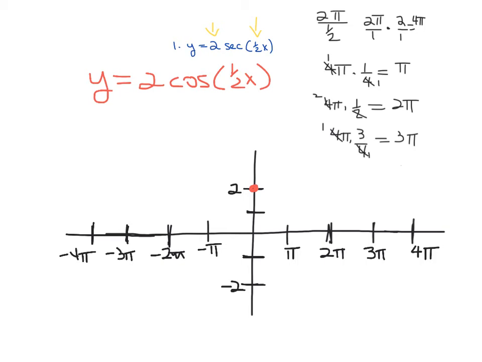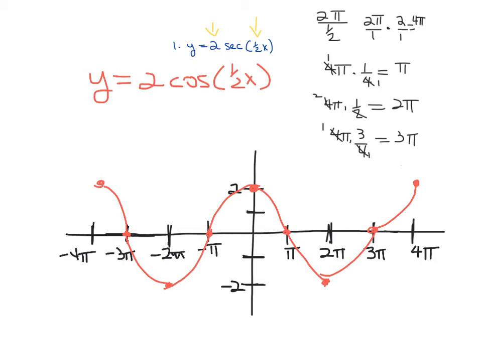Okay, so first we're going to create the cosine graph. So it starts on 2. At pi, it goes down to 0. At 2 pi, down to the negative 2. At 3 pi, back to the 0. And at 4 pi, we're back up here where we started. So down, down, up, up. I'm going to make the other side. Go down again. Back up to the 0. And back up to here. So that is the cosine graph that's been slowed down and added in an amplitude of 2.